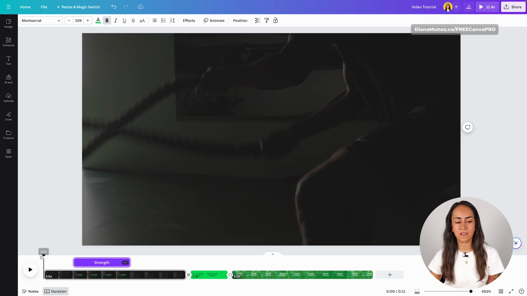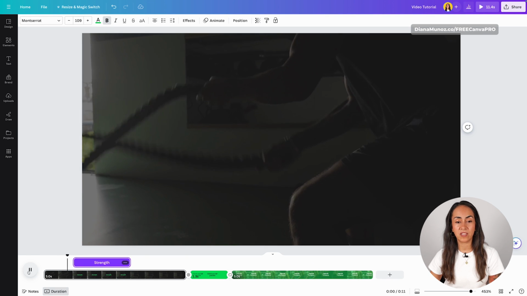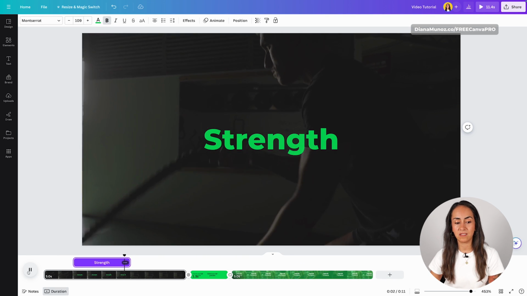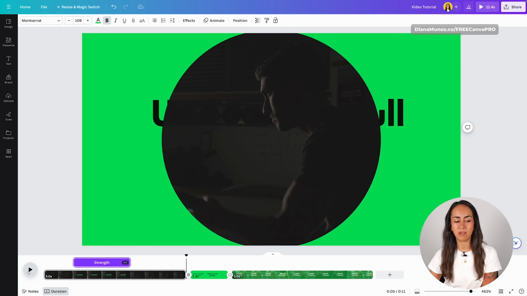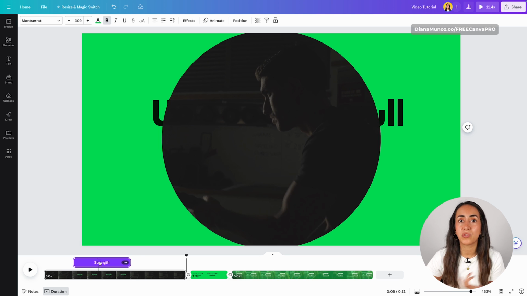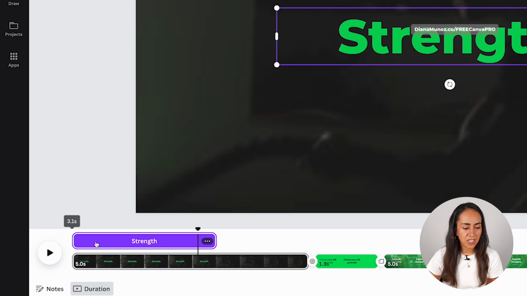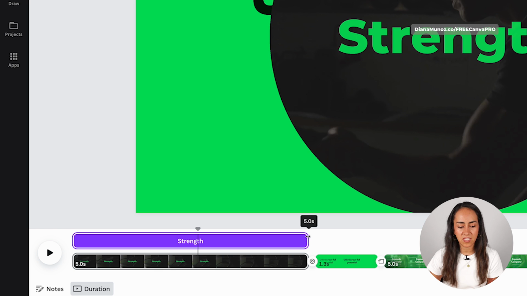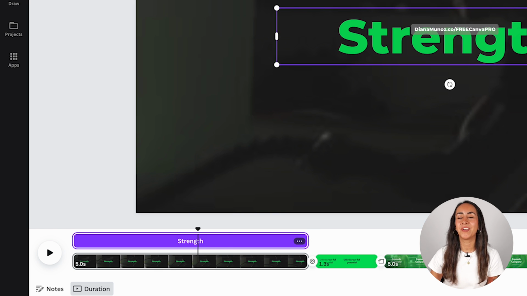So we're going to start the video without any text box, and it will appear after 1 second and disappear again because the timing of the text box ends right here. This is a very useful trick for video editing, and with this you can also add, let's say, captions to your videos. I'm going to stretch the timing of this text box because I want to show you another trick.